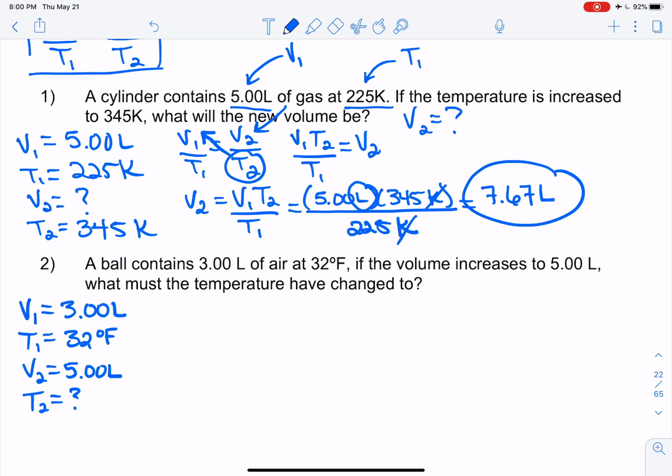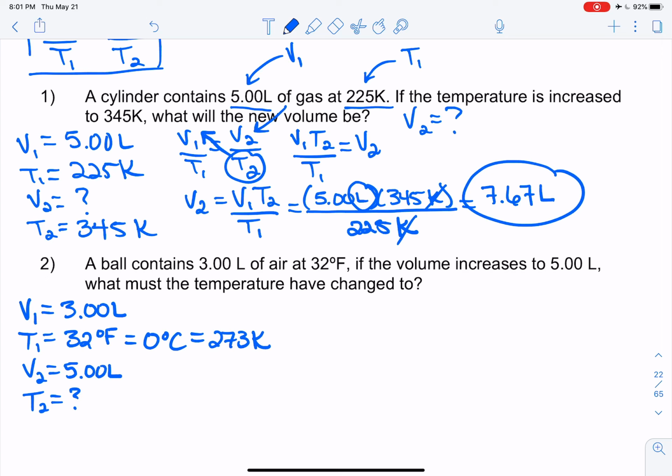Okay, so first of all, what we're going to need to do is change T1 into Kelvin. Now, 32 degrees Fahrenheit, that's a special temperature. That's the freezing point of water. So this one should be a little bit easier. We don't have to whip out the equation for switching from Fahrenheit to Celsius, because we should know at this point what the freezing point of water is in Celsius. And what is that, you guys? That's 0 degrees Celsius. Now, going from Celsius to Kelvin is really easy. We just add what? 273. So 0 plus 273 is what? 273. So we have 273 Kelvin there.